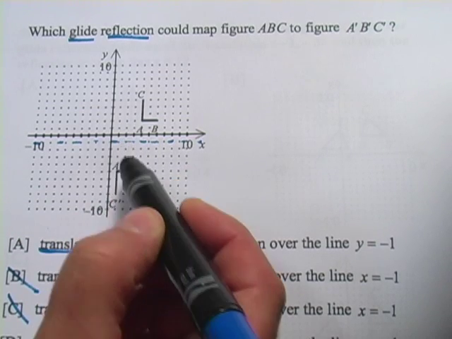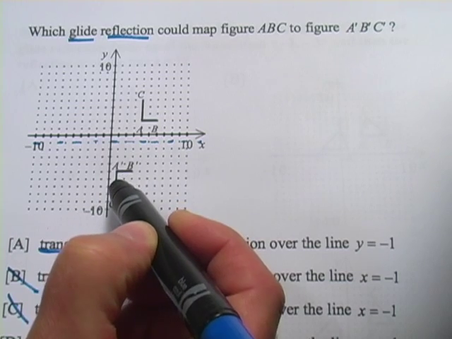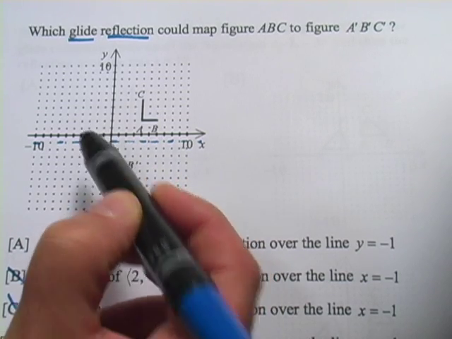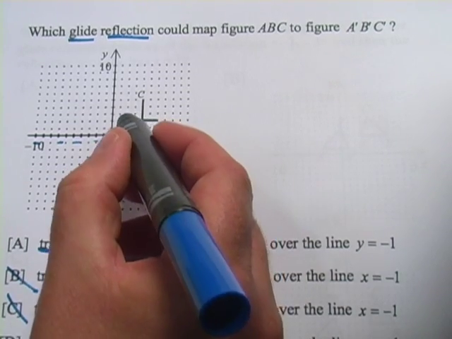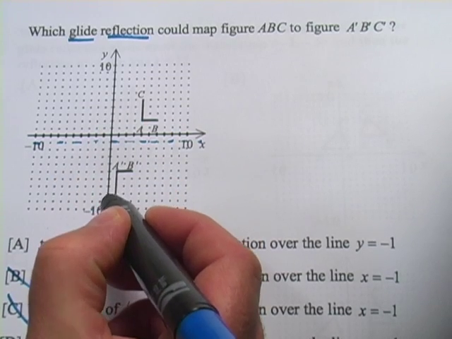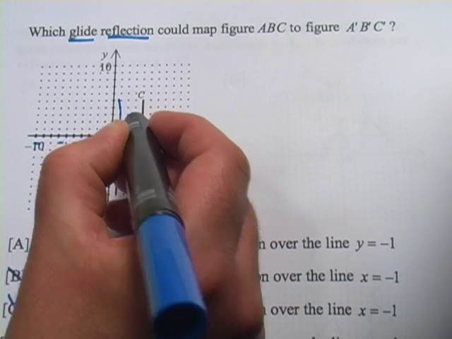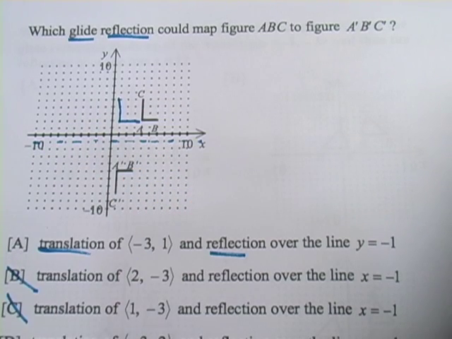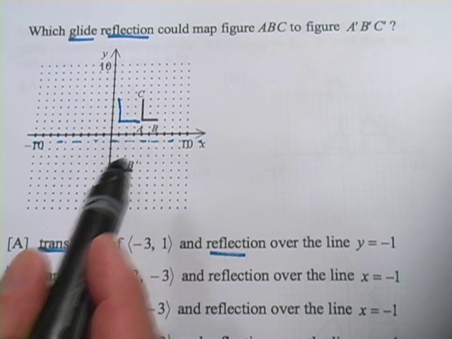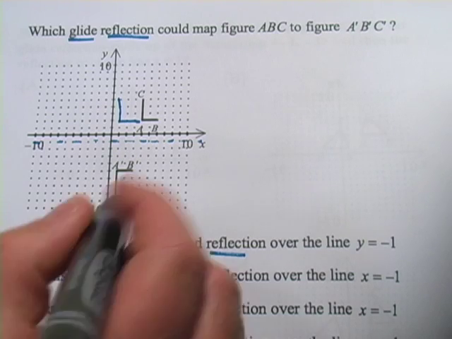One of the things I need to do first is line up their left edges. So this guy has to actually move to the left, let's see, it looks like one, two, three spaces for it to be lined up. So if I did that, moved it just to the left three, it would look like that. And then it would be closer to being ready to be reflected over that line y equals negative one.